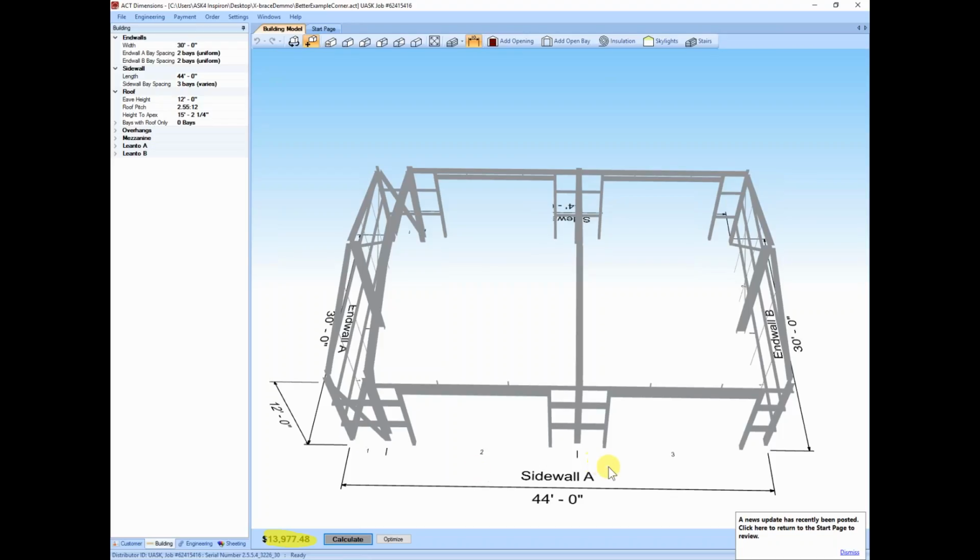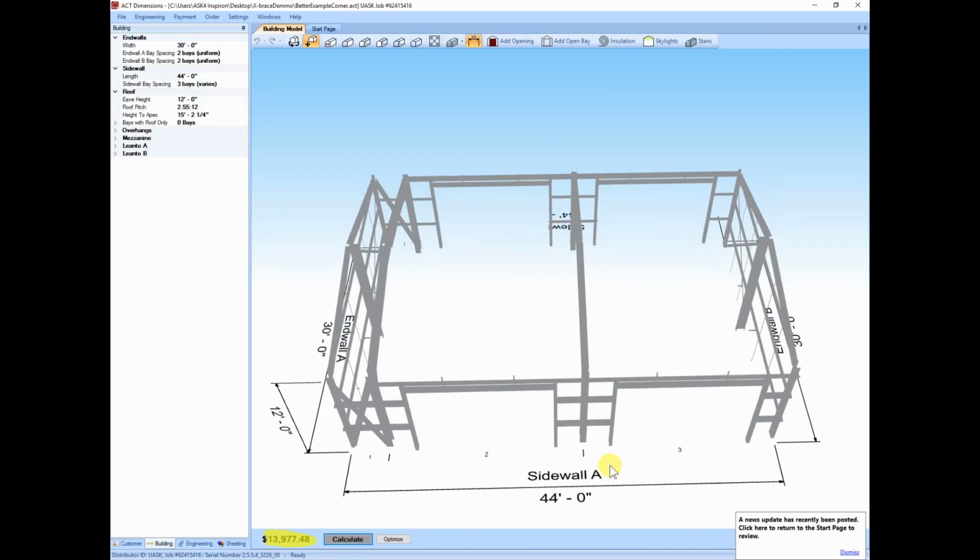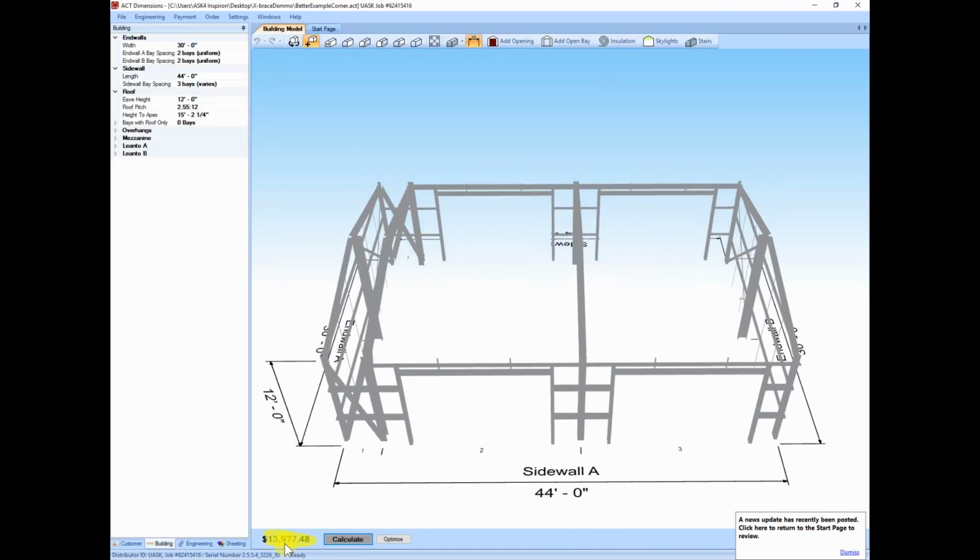All right, and for some reason it went up an extra $500 just because we moved the X-bracing from here now to the corner. Now I want you, if you guys are watching this on the video, take a moment and pause. What's going on? Why did it increase an extra $500? You know, let's try to work that out. Give you a little moment there. Give them time to pause and think about it and wonder what's going on.